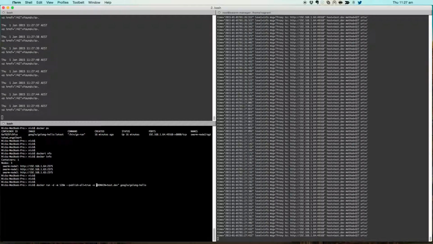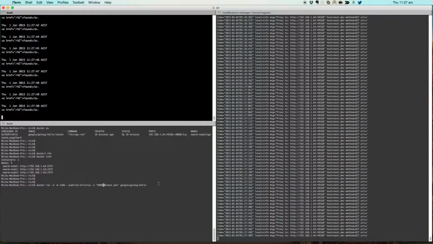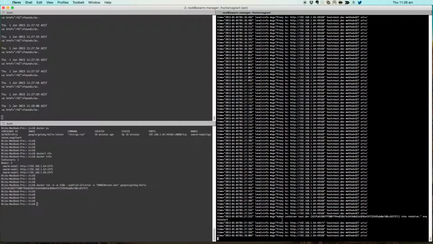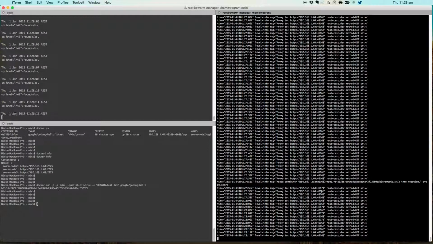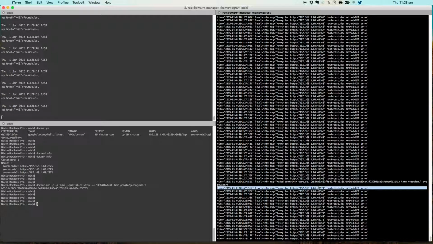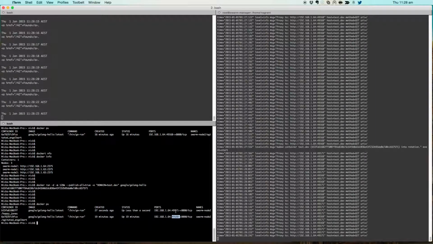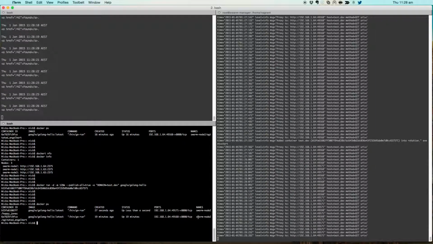So as you can see, we use an environment variable and just say domain equals test.dev, which is what I'm using up here in the top left, and then my container. So let's go ahead and add one. I've added a container. As you can see on the right here, we also got this message, added container, test.dev, and then the ID of the container into rotation. So that means we now have another container to play with, and as you can see, it's got 49171 and 49168, which, as you will see in here, are the random ports that are being exposed. And this is all on the first node.